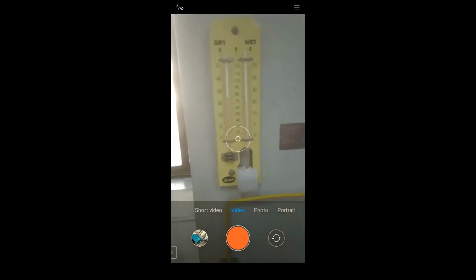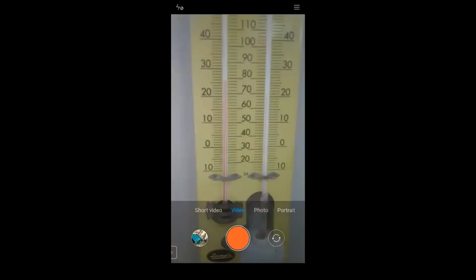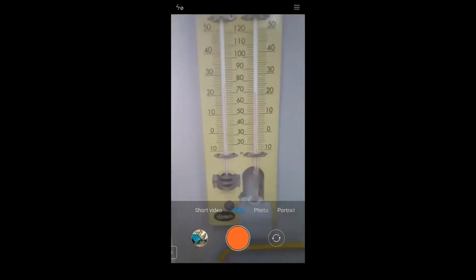Before this, just try to measure the temperature. What is the initial temperature we have of atmospheric air? Let us measure that. How much is it? Sir, 26, sir. Approximately 26 degrees Celsius. Can you see that?